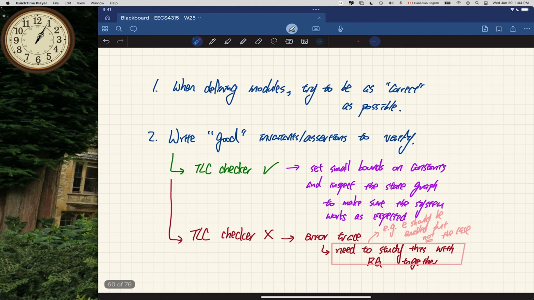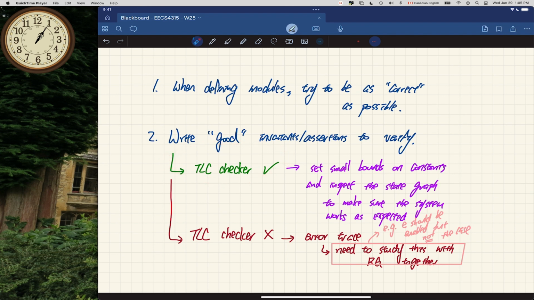All right, so this is more like general advice. Whenever you have the TLC checker to help you, as you develop your system and write some properties, if the TLC checker says yes, everything checks, that's definitely a good sign. But I would say always double-check to be sure. Sometimes you can get a false result as to whether your system is correct or not. So you really want to set a very small constant value and generate a state graph accordingly, and go over the graph yourself just to make sure the evolution of the transitions is really what you expect. Okay? So this is the first point.